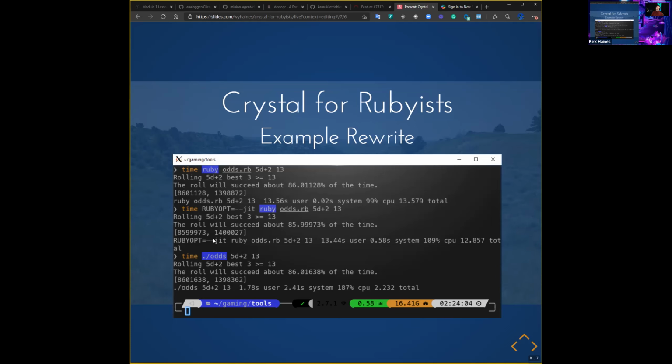And this was under Ruby 2.7. So under Ruby 3, the JIT would probably be a little bit faster than this. Instead of 13.44 seconds, a little bit faster. But with this particular dice rolling example, the JIT did not significantly increase performance over the non-JITted performance.